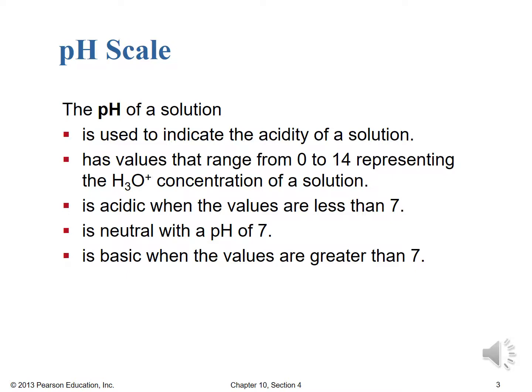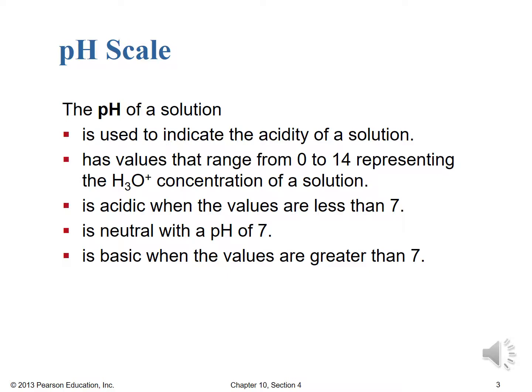Okay, so the pH of a solution is used to indicate the acidity of that solution. In particular, pH stands for the power of hydrogen, pouvoir d'hydrogène in the French. So that's where that little p and the capital H come from. In terms of our course, it's going to have values that range from 0 to 14, representing the H3O+ concentration of a solution. There are solutions that have pHs of less than 0. You can get into negative pHs, and there are solutions with pHs greater than 14, but in our course, we'll stick to that 0 to 14 range.